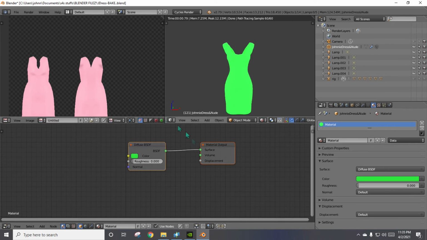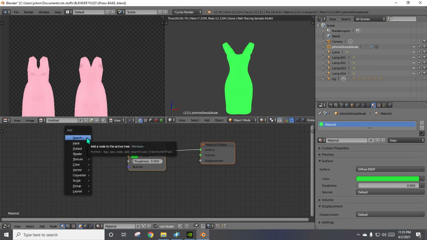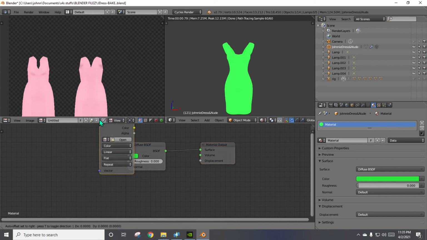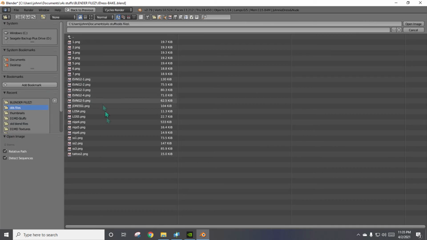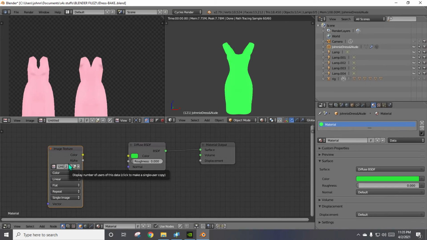Now, first things first, in order for our texture to get over here, we're going to need to also pull up our image texture, but we'll want to save it as something different. So press Shift and A on your keyboard. This is going to pop up. Go to Texture, Image Texture, right there. Just put it somewhere. You don't have to connect it to these. Press Open, wherever you just saved that. And now we can really get down to some business here.